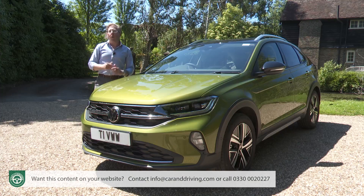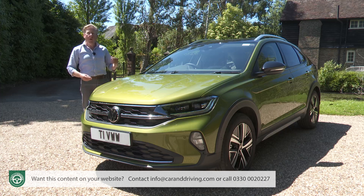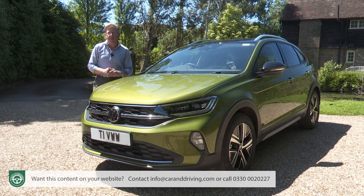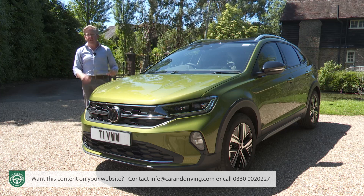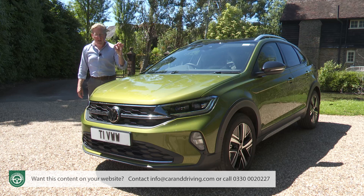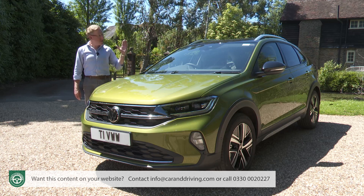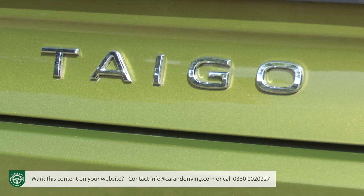These days, we're all wanting our SUVs with a bit more pizzazz, even the smaller ones. It's no longer enough for an aspiring brand to simply offer small, medium and large crossovers. There need to be some more fashionable options too, especially at the affordable end of the market, which is why we've now got cars like this one, Volkswagen's Tygo.